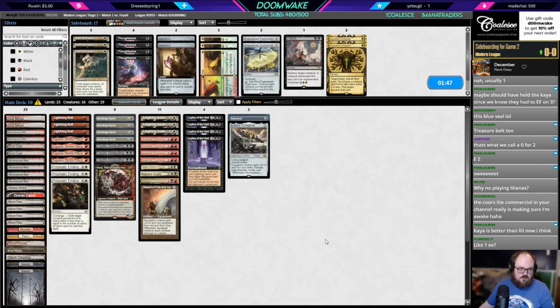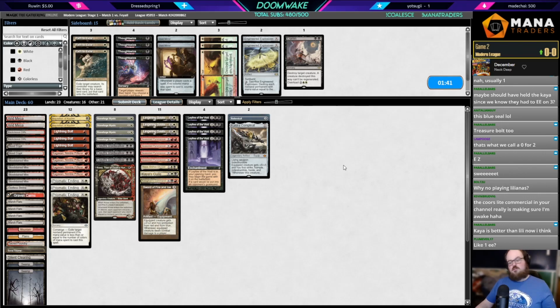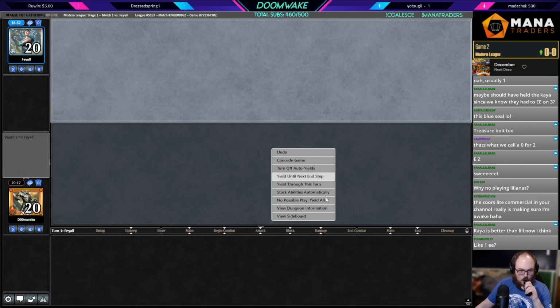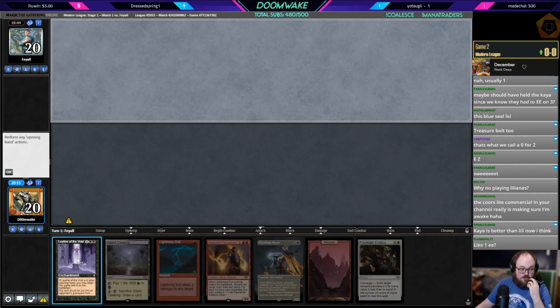Well, we got two spots. So I think it's either two explosives or two Inquisition. I think on the draw, I actually don't mind having two discard spells. Just two, though. I will keep it. This matchup seems tough for them.